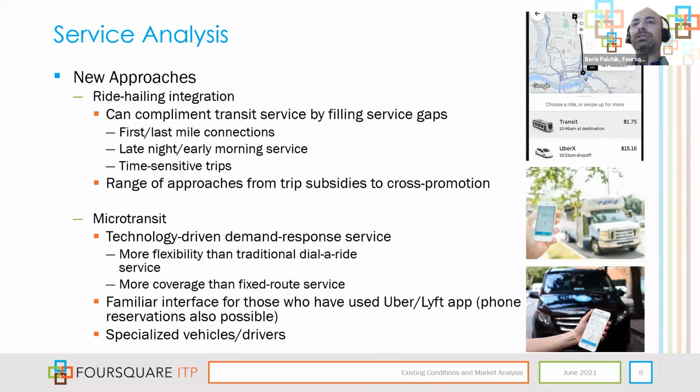Whereas Uber and Lyft do pickup and drop off, taking one person to their destination and then getting the next one, these are shared-use vehicles. So you could have 3 pickups in a row, then 2 drop offs, another pickup, 2 drop offs. It's much more of a mass transit type of feel than Uber and Lyft, but it is flexible and directly dispatchable by the users. Does that help? Yeah. Okay.